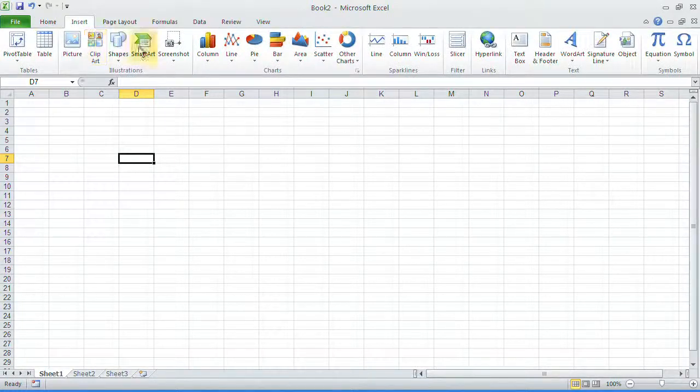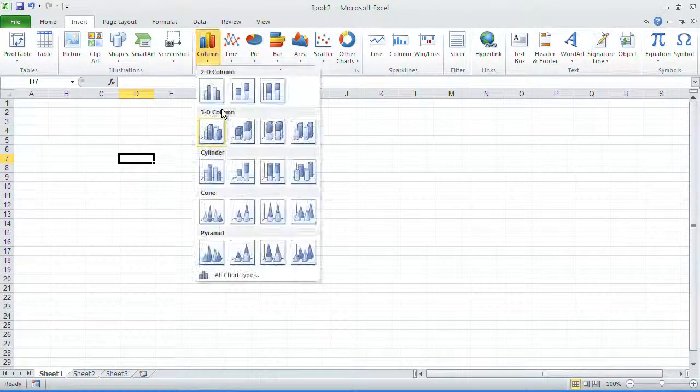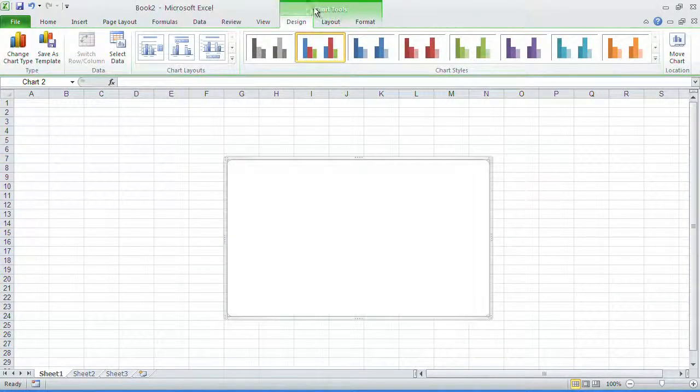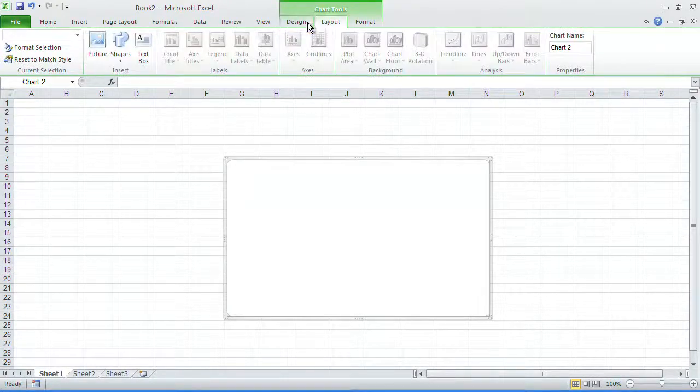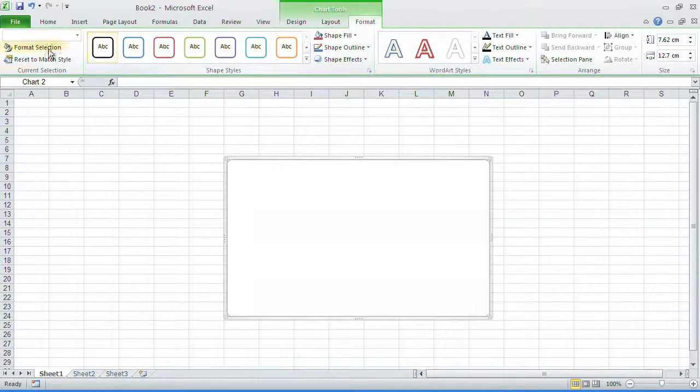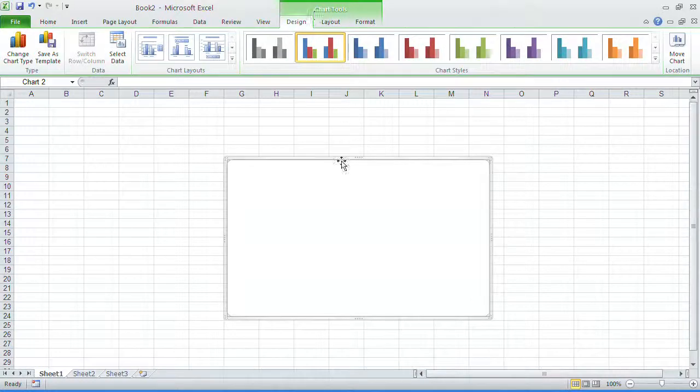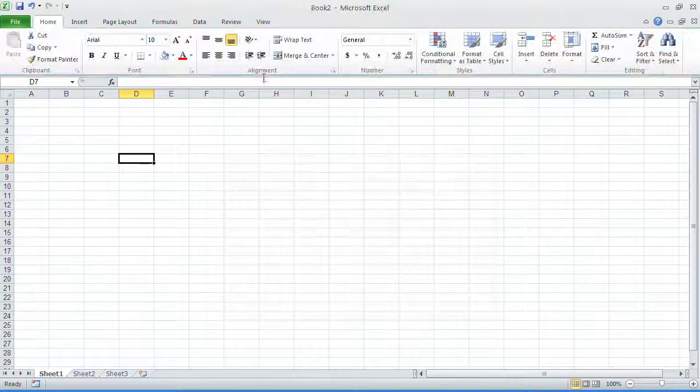The other thing that you need to pay attention to is, say we want to add a chart, you actually have sub-ribbons which come up. So you'll see Chart Tools has just dropped itself on the end there, and suddenly you can jump between a whole new set of options and ribbons for each of the chart tools. And that will exit out automatically when you jump out of the chart or delete the chart. And there's a whole heap of sub-menus and a whole new system. So really look forward to getting in and using that ribbon and getting familiar with it, because it's a lot of fun and it makes life a lot easier.